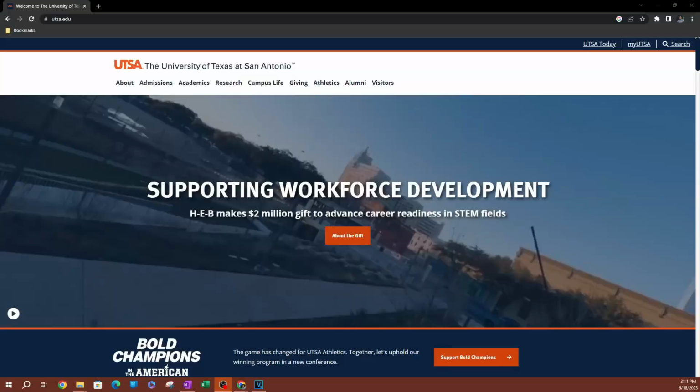Now every university website is going to be different than the one I'm going to be looking at here, but it's going to be similar, right? They are going to have the things I'm going to be clicking on. You are going to be able to find them. I'm just going to be using this as an example, but if you are going to the University of Arizona, they are going to have the same type of structure, but it's going to be titled differently or maybe located somewhere different on the website. So let's go ahead and get started here. I'm going to go ahead and share my screen with you guys so you guys can see exactly what I'm looking at here. All right.